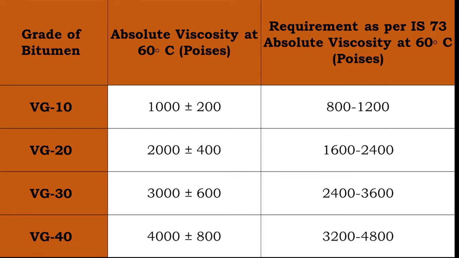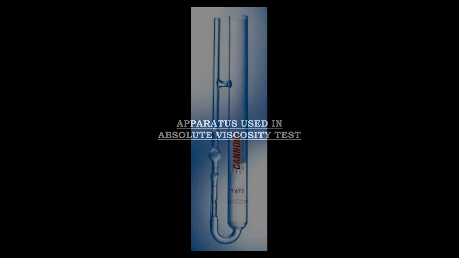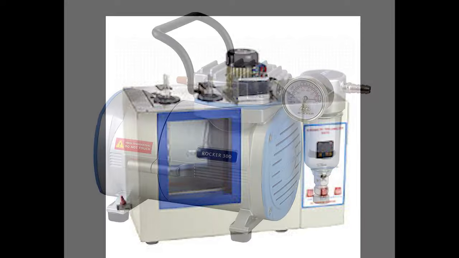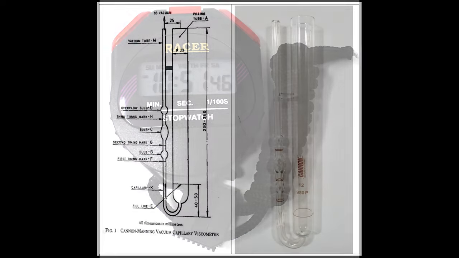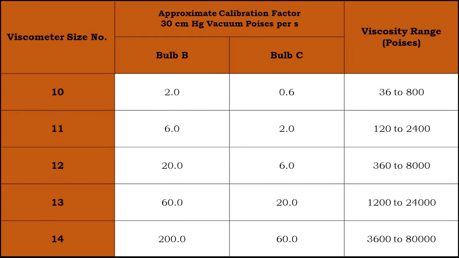The test uses closely controlled conditions of vacuum and temperature as mentioned in IS 73-2013. This specifies the absolute viscosity test limit of bitumen as shown in the table. Apparatus used in absolute viscosity test includes viscometer tube, thermometer, viscosity bath, vacuum system, and timing device. In this test we have used Cannon-Manning vacuum viscometer.